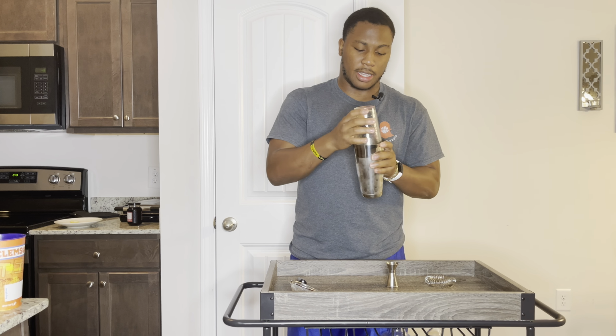So now we are going to pour that directly into our cup. Let's kind of clean some of this up. Get some of this out of the way. And so since we already strained it of ice, we can just kind of pour that directly in. We get all that nice foam. Very pretty.